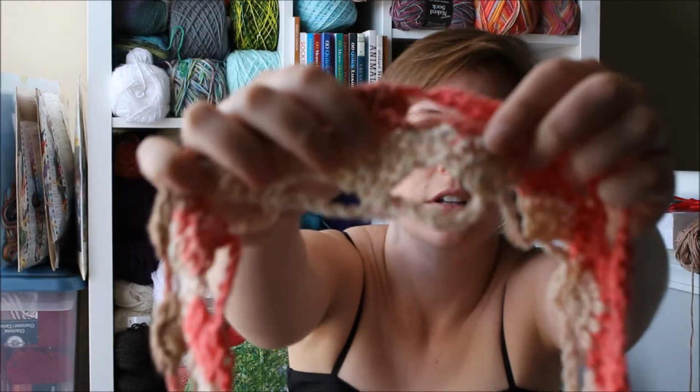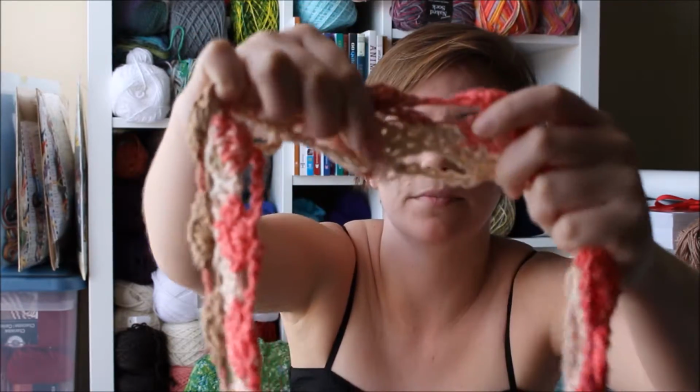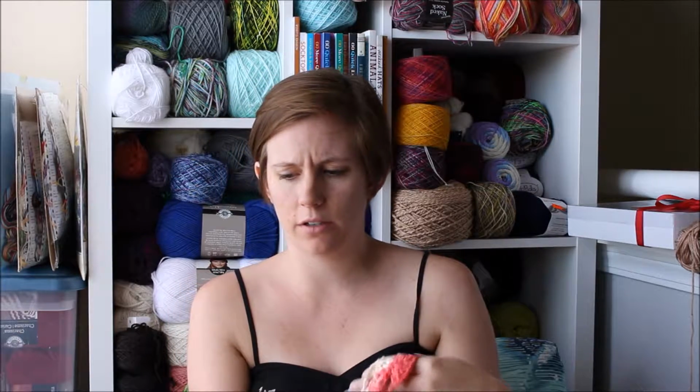About the pattern, oh, there you go. You can see there's where the knot was. Awesome. So again, the pattern is free, and it is like a 4-ish row repeat, I think. Maybe it's 2.